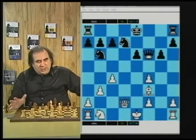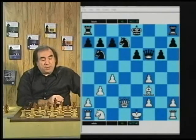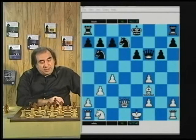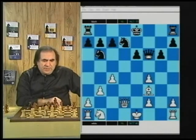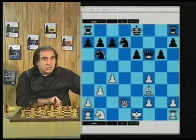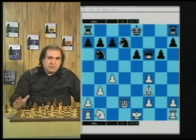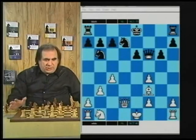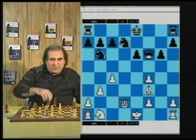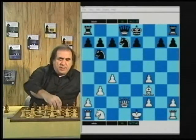You can see clearly that black has no problem, and black actually has a clear and maybe big advantage in this position. What happened later on? The game went on, I had the advantage most of the game. The game ended in a draw, but this clearly does not represent any danger for black. Black is very fine here, and it's a little differently developed.